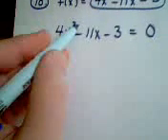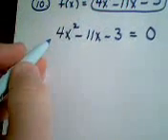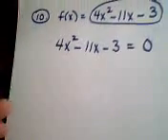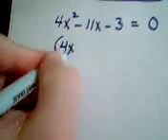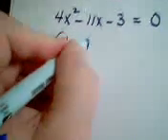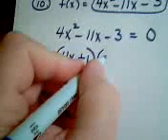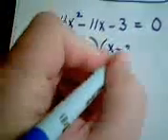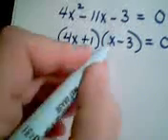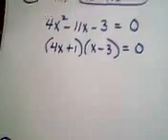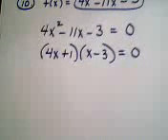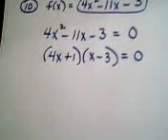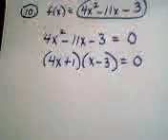Now here's a quadratic equation. It's already in standard form. Let's try to factor it. In this case, I think if we do a little bit of trial and error, I think we can get this expression to factor as 4x plus 1 times x minus 3. Now again, if you're not good at factoring or you're slow at it, then during a test, the smartest thing to do might be to go directly to the quadratic formula.